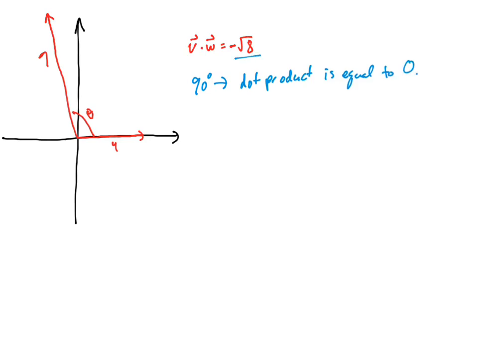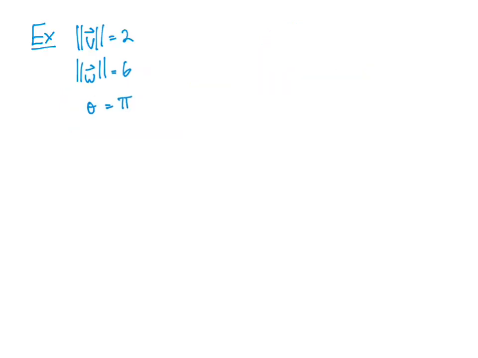So this value right here is pretty close to 0, relatively speaking. That would mean the vectors are close to 90 degrees, but not quite 90 degrees. And because it's negative, that means the vectors are over 90 degrees from each other. And we saw that this angle is about 95.80 degrees. So all of this added together makes sense. It all checks out.